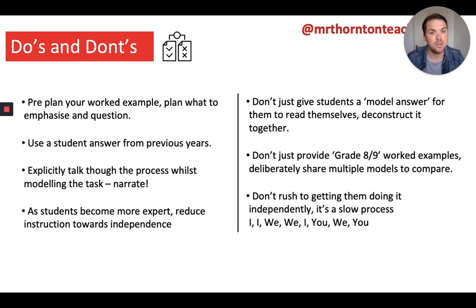Which of these is better? And why? And again, this is great for kids that are becoming a bit more expert when they can work out, oh yes, they've done this, but they forgot to do this. You can combine them together to say, right, how would you write that into a new paragraph? And don't rush this. Yes, I love that I, we, you sheet. And that's great for a single activity, but a lot of the advice is, this is slow.